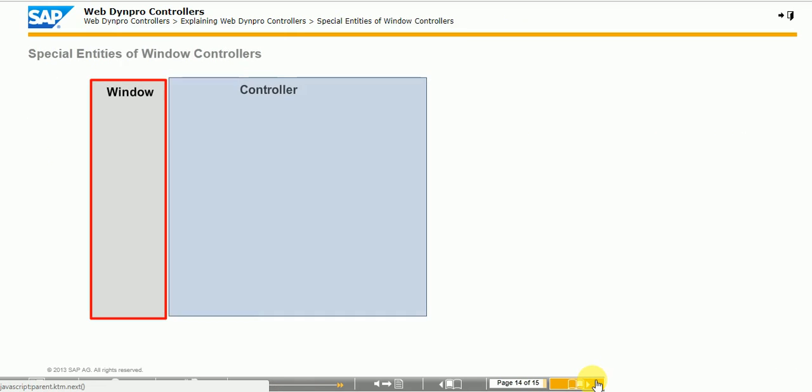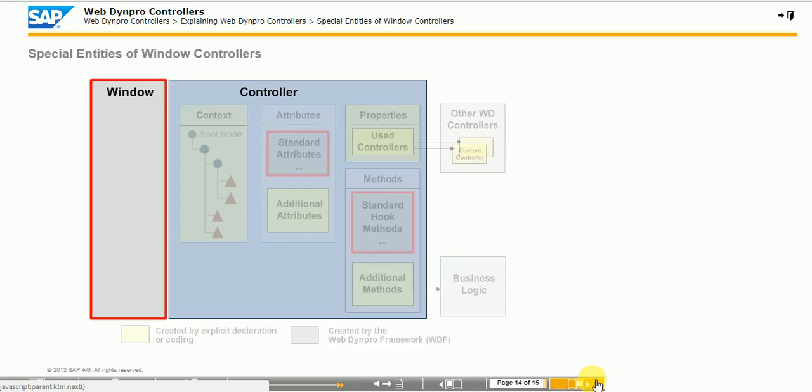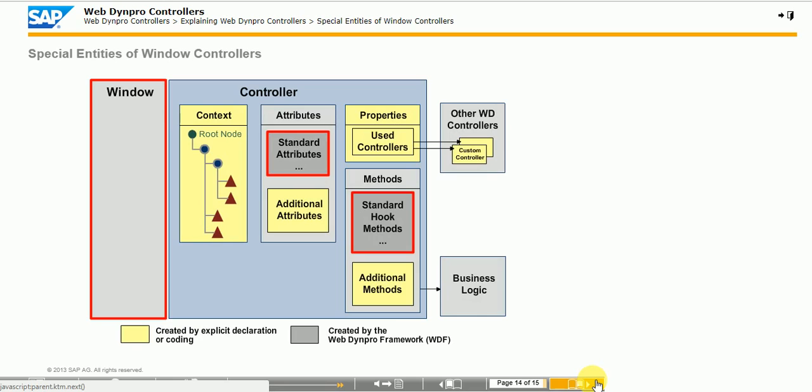Window controllers are similar to view controllers, but unlike view controllers, they don't have a UI as view layout. All views that are to be displayed when using a Web Dynpro application have to be embedded in the window that is referred to by the application or the calling component. The Web Dynpro window embeds all views to be displayed. If defined statically, the navigation links defining the possible view assemblies are embedded in the Web Dynpro window.